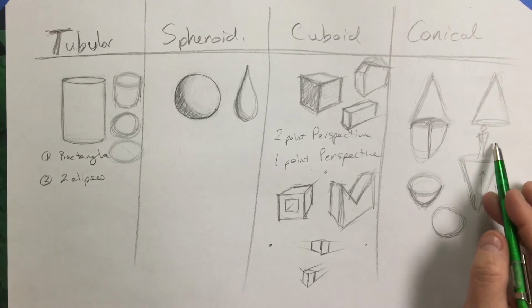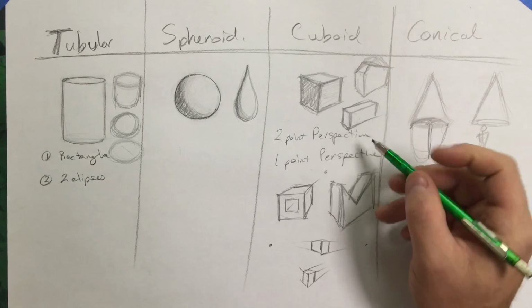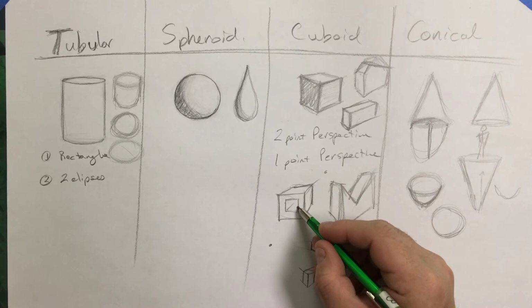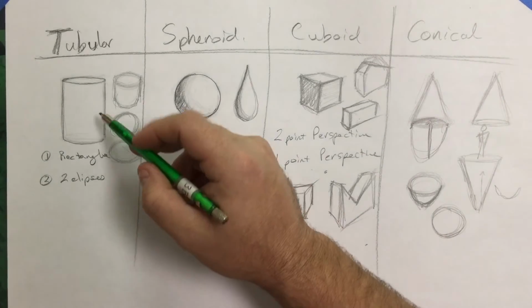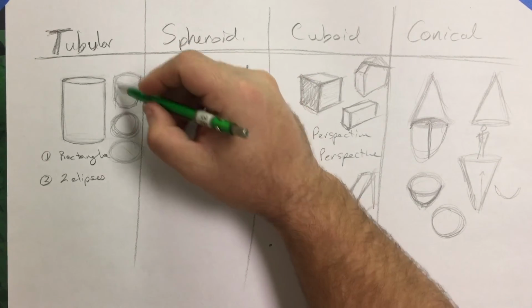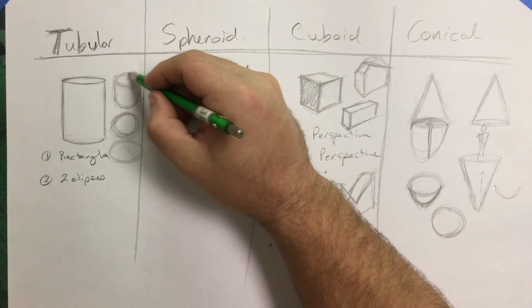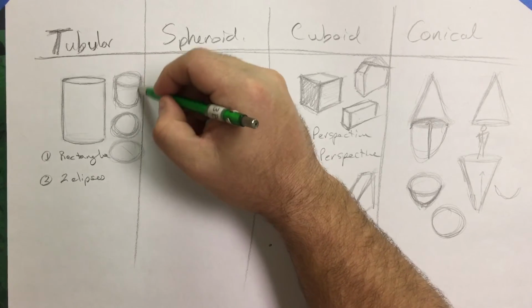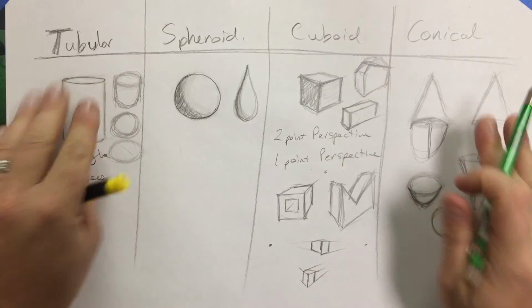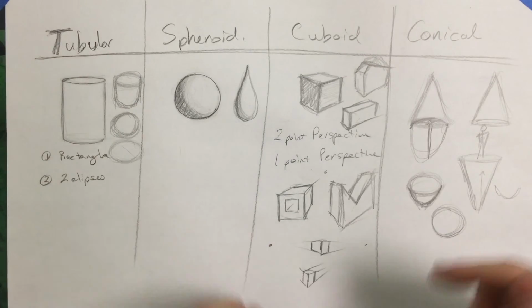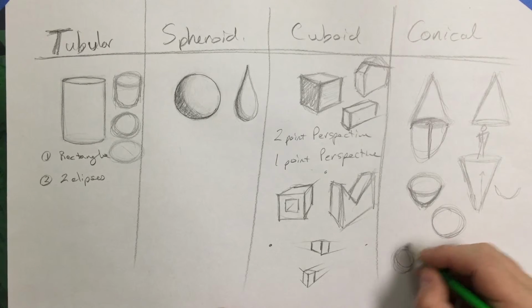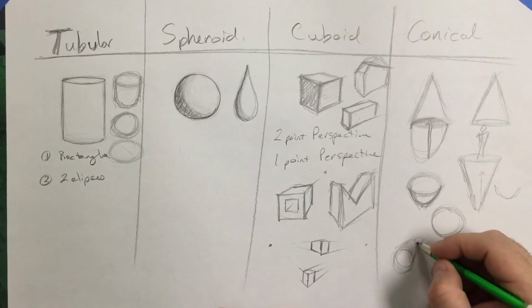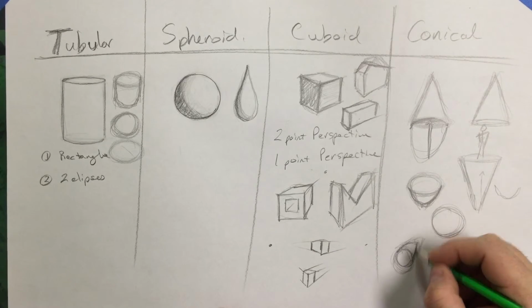That is affected in cubes and cuboids, but the way it's affected is you just see more of one side. So it's not as difficult to draw as conical or tubular, because with the tubular, as we see more of the top, then we shorten the sides down again. So practicing these two things can really work on your foreshortening, and you can begin to put together some very interesting foreshortening stuff, where you might have something like this, and that can lead to an arm.